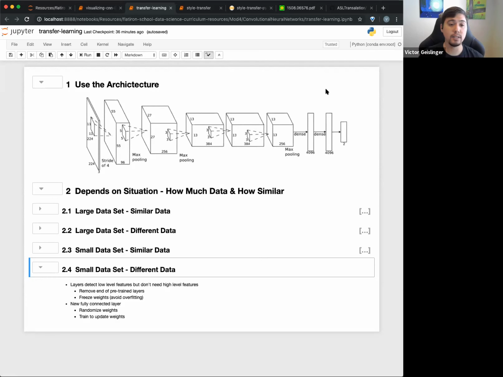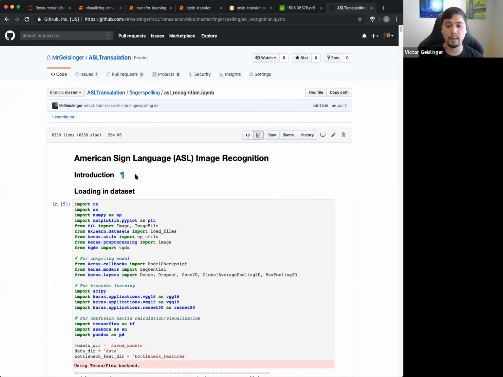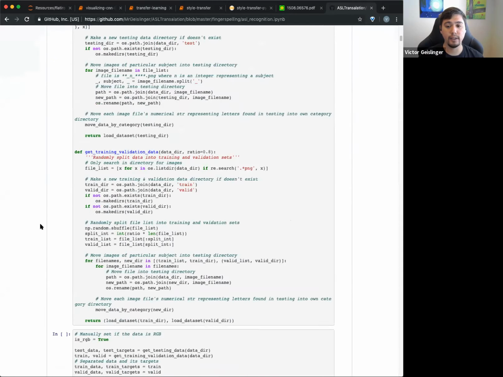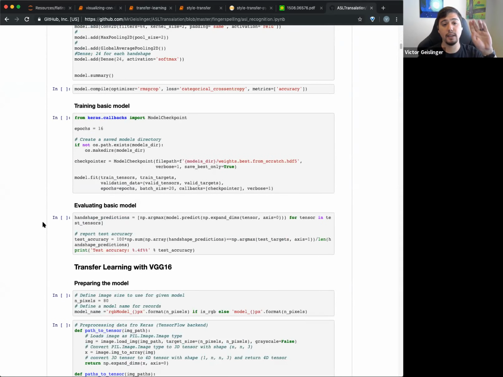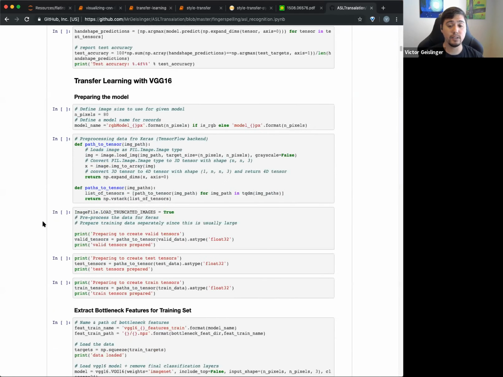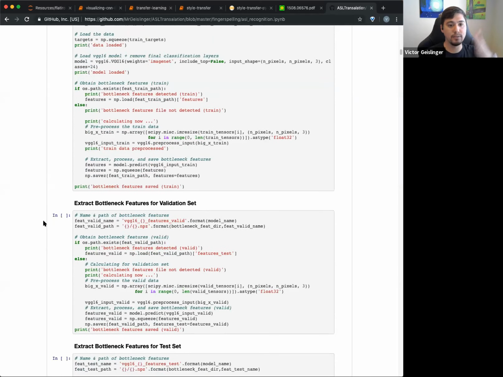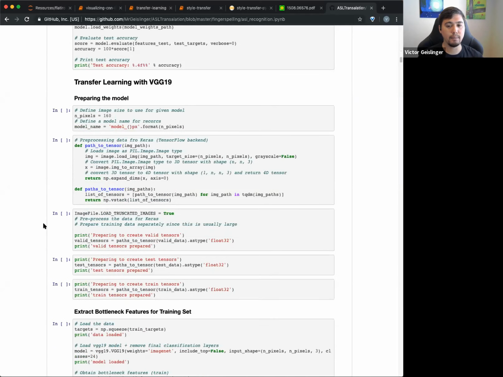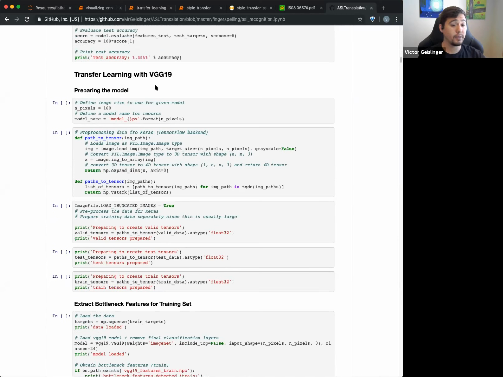Okay, cool. And just to show you an example, this is a project I had worked on. I did American Sign Language image recognition. So I took images of different hand shapes for letters, and I used different pre-training methods. Since my data was very dissimilar from the original image data, and relatively small, I froze all of the networks and passed my data through to get something called the bottleneck features, which means freezing the weights of the convolutional layers, and then using my own network to train on top of that.